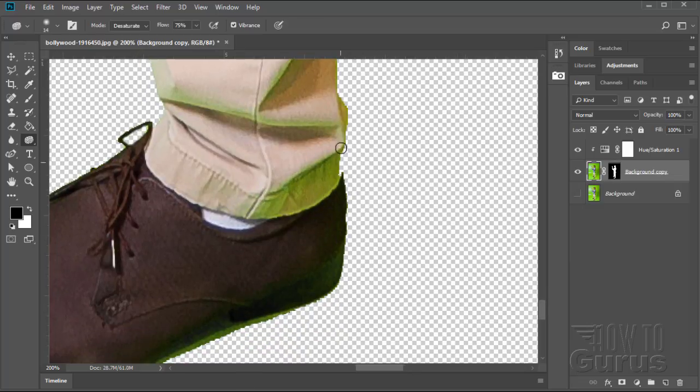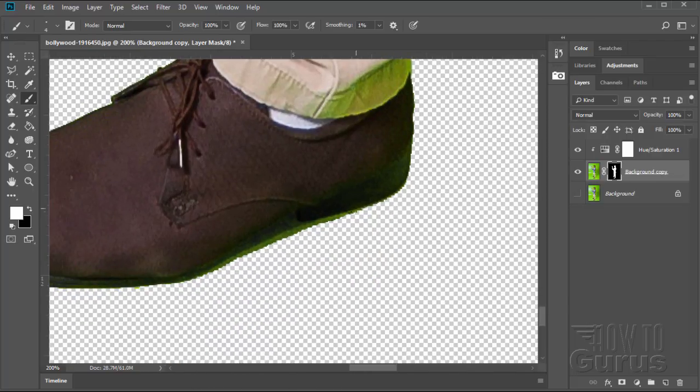Okay, a little spot right here where the layer mask missed. So back to our layer mask side. Let's go back to our layer mask brush in here, and I want this in white. And let's just replace that bit of pant leg right in there. I think that's pretty close. Okay, down here a little bit of green showing right down in there. Again, it's a good spot for the desaturate brush. Make sure on the image side, and let's just desaturate that out and remove that bit of green.